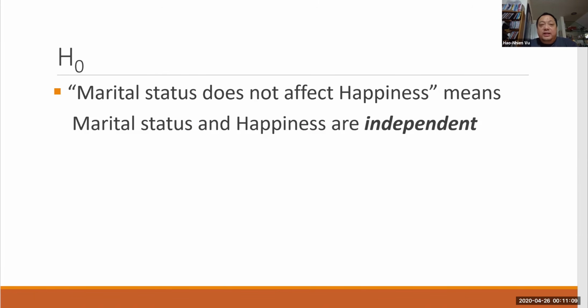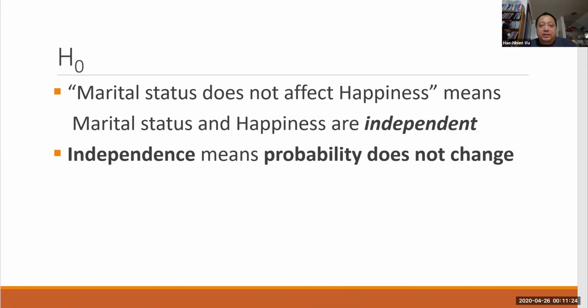And second, when we say that we assume marital status does not affect happiness, what we're saying is that we assume that marital status and happiness are independent. And independence implies that the probability does not change. Remember when we did binomial and we had to check the requirements for binomial? We figured that saying that the trials are independent is the same as saying that there is a fixed P. When the trials are independent, then the probability of success doesn't change. Well, probability and ratio and proportion and percent and all those things mean the same thing. So it all ties in together.